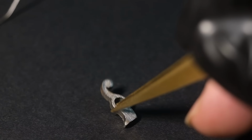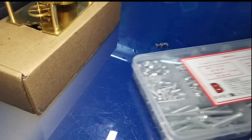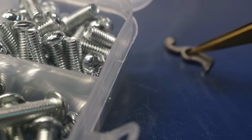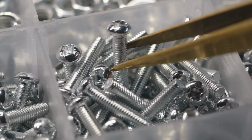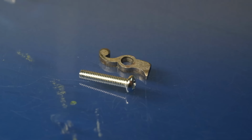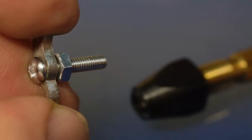So I am definitely not happy with this click. It's supposed to be a nice bit of shiny stainless steel, but it's a bit rough looking. So we're gonna go the extra mile now and shine it up, and we need to be able to hold it in a pin vise. So let's get a bolt to go through the middle and a nut to hold it, and then we can put it into the pin vise. So just put it together and pop it in the pin vise.